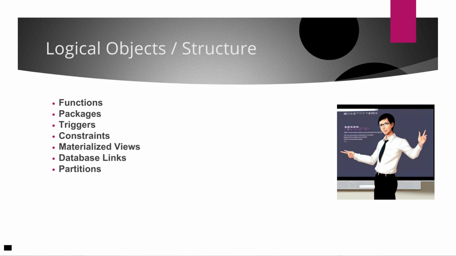Now, a good feature or object of Oracle for performance improvement is the materialized view. In Oracle database, a materialized view, also known as a snapshot or materialized query table, is a database object that stores the results of a query as a physical table. Materialized views are pre-computed, allowing you to improve query performance by storing and updating the results of complex queries or aggregations. Here's a detailed explanation of Oracle materialized views.